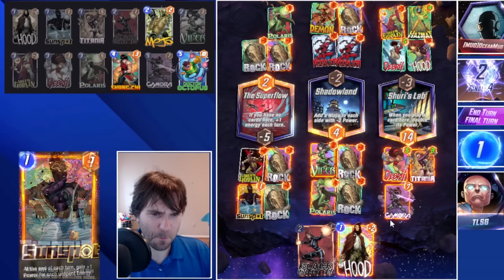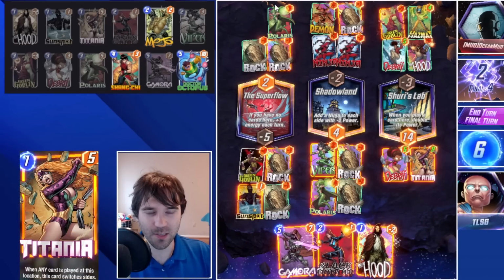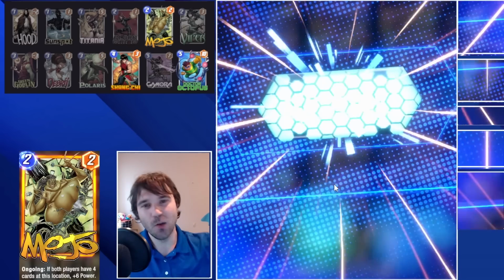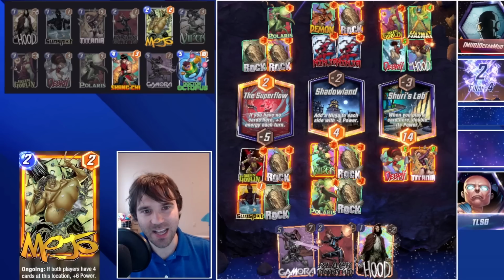Do we even play anything? I mean, we can play Gamora, or do we just let this one absorb some extra energy? We'll just go ahead and skip. Okay, yep, there comes the retreat. We will go ahead and gladly take it.